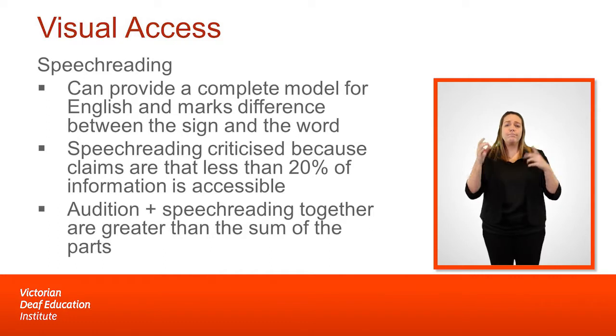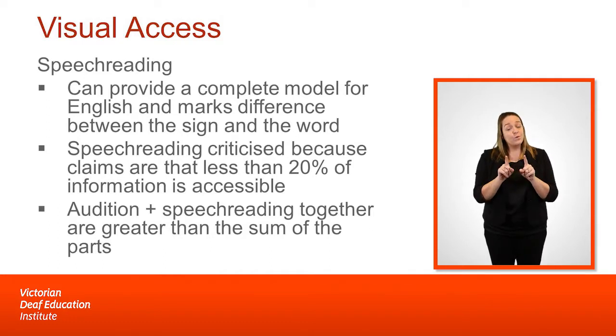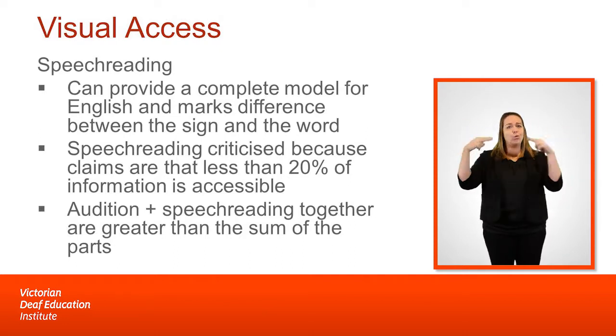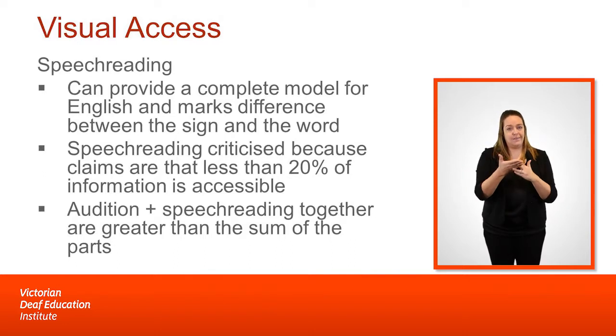That said, it's also true that ears alone are quite often not enough. Even for us who are hearing people, we don't speak to people with our backs to them typically. We look at people because we all make use of visual cues in communication. So one of the things that we need to think about in terms of visual access, which is in the auditory oral world, not about sign language, but yet it's visual, is speech reading. I think you might call it lip reading here. I think we're talking about the same thing. But it's the patterns on your mouth when you speak in English.